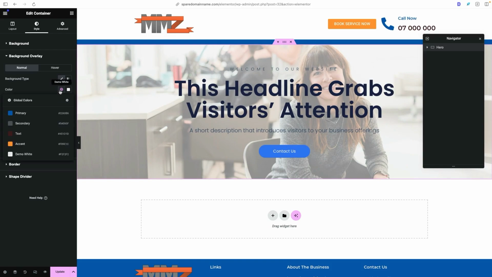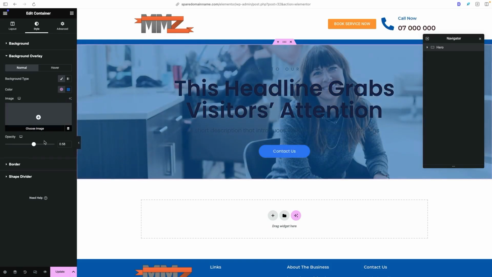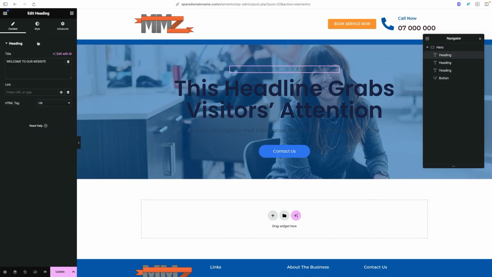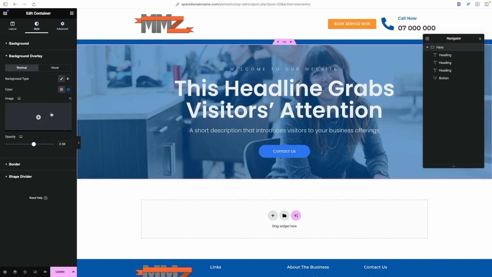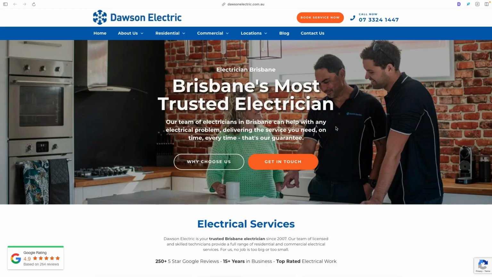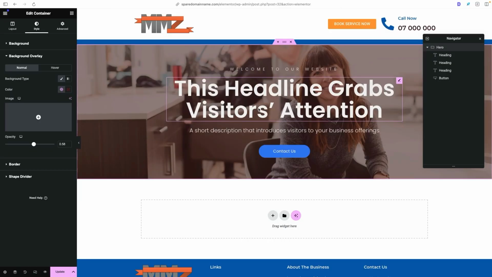But in this case, I'm actually going to change it to our blue color and then change our text here to be white. To change the text, we just click on the text we want to edit, then the style, and change that to our white. Same thing with these ones. And I'm actually going to change our overlay to a gray color. Now this is looking very similar with our hero section.